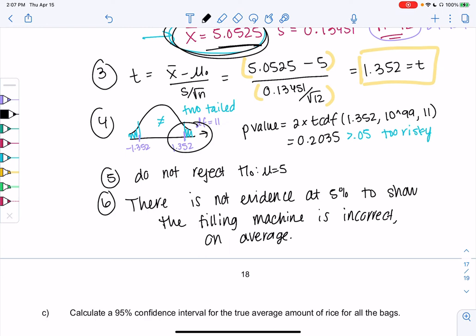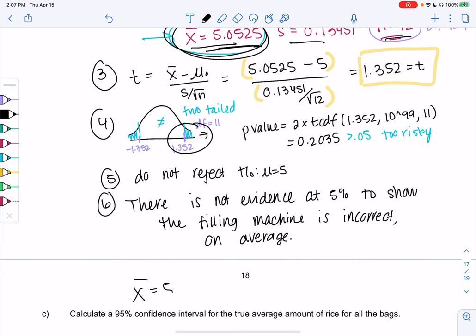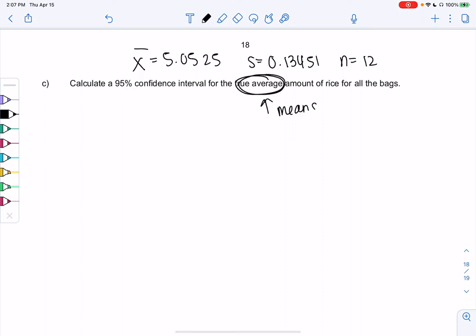All right, let's do a confidence interval. So I'm going to copy X bar, S, and N down, because we'll need those. So copy those over, because we'll use those for the confidence interval. So we're still looking at the same data. And then we'll jump into part B, calculating a 95% confidence interval. For the true average, so we're still in mean land, which means we're using X bar plus or minus T times S over root N. That was the formula for means. And we have all of that information right here, except for T.